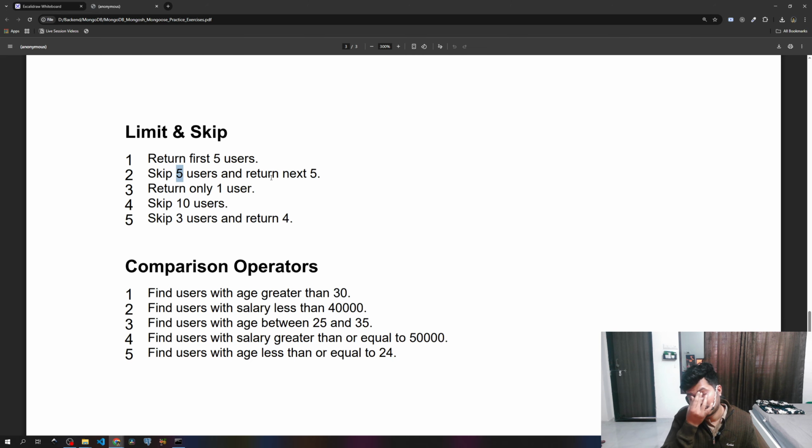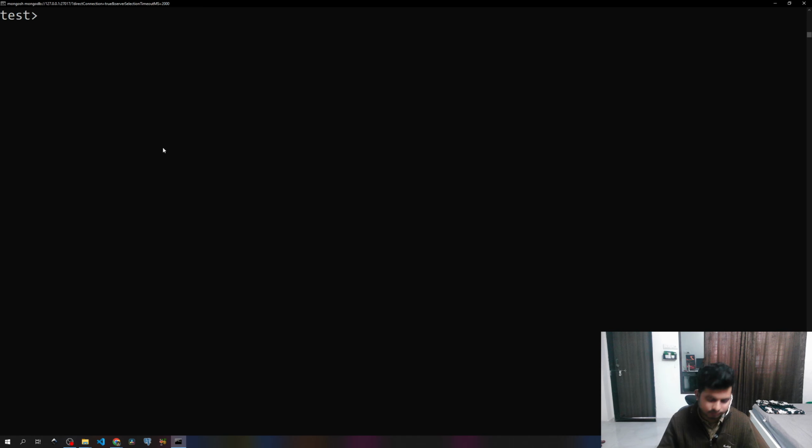Skip the 5 users and return the next 5. So it will be from 6, 7, 8, 9 and 10th user that we want. We have to skip the first 5, then return the next 5. db.users.find, dot skip the first 5, then limit 5.